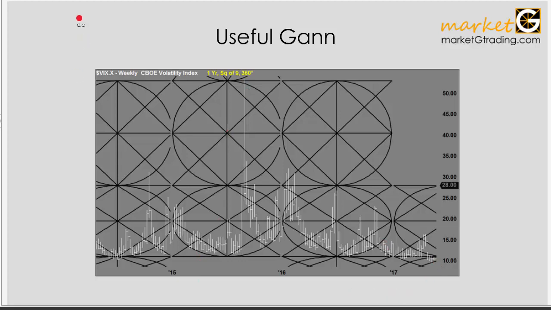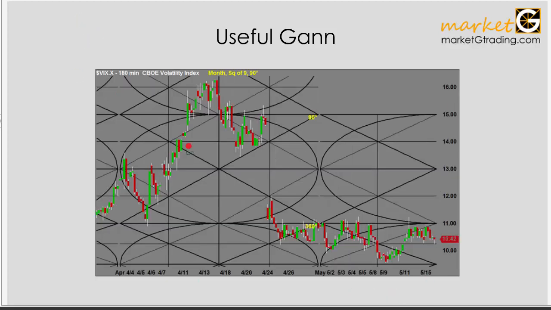What's interesting now is the last few weeks, we've actually dropped below the 11 level. Here's a 180-minute chart. In case you haven't noticed, the VIX now starts trading, or not trading, they start broadcasting it in the European hours, so I made it a little bit longer than I would otherwise. So here we see the same 11 level that's been support. You can see it finally broke down below it and has been using it as a trading range. You had the Trump hiccup here. Now it's back down below, doing it all again.